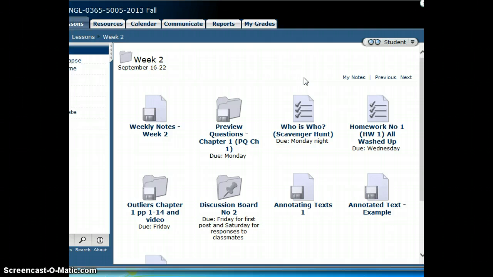There are some other assignments that are due week to week. For example, we have a scavenger hunt in this one that's going to be due on Monday night of week 2. And then homeworks. These are based mainly on the readings that you have for each week. There could be the reading from that chapter or readings from the end of the week. Typically, they're due on Wednesdays. If there is a second reading for that week, which some weeks do have, the second reading is usually due on Saturday. And then, of course, we have the homework from Outliers.